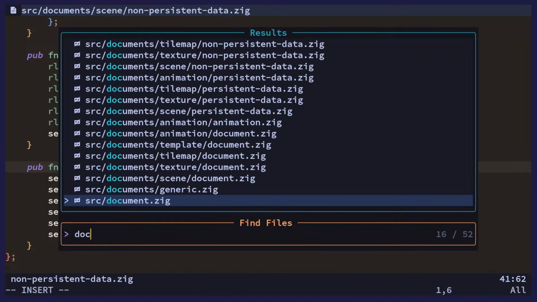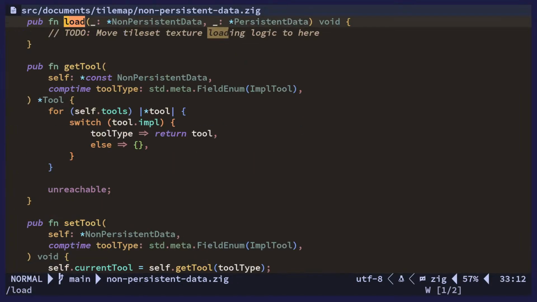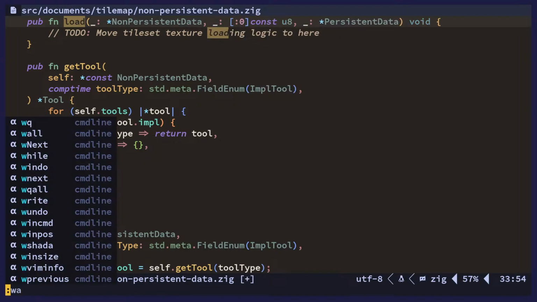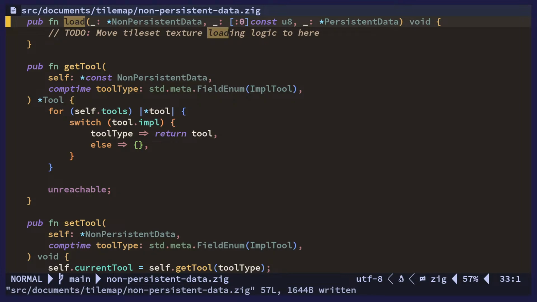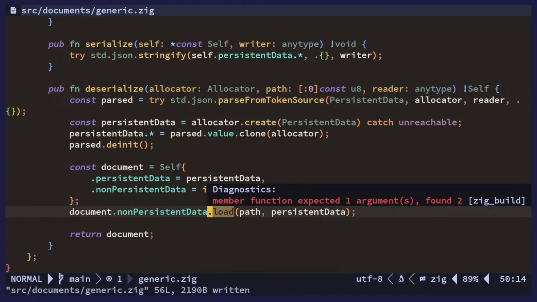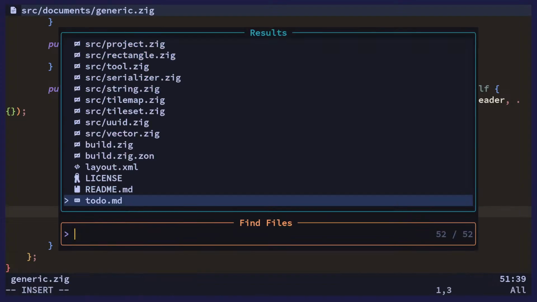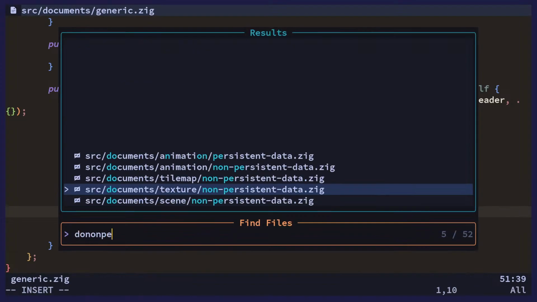And we'll do the same thing for time app, and persistent data.